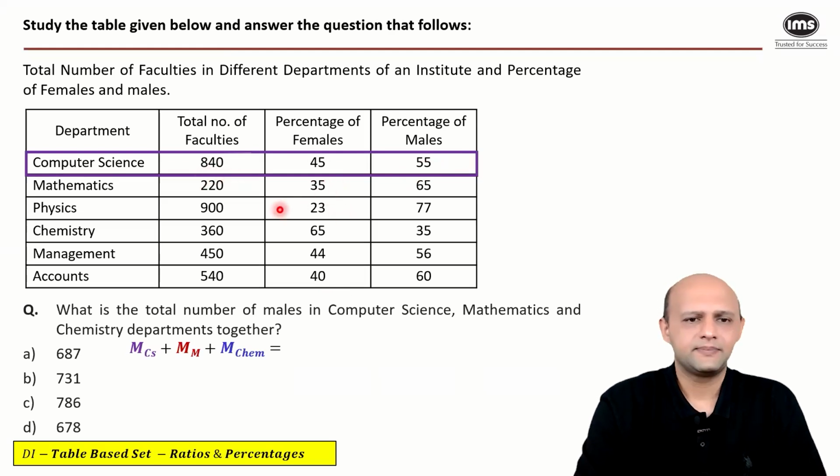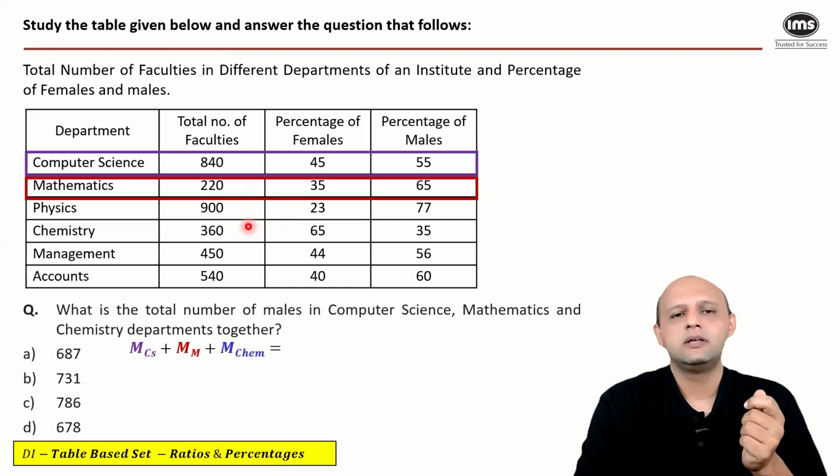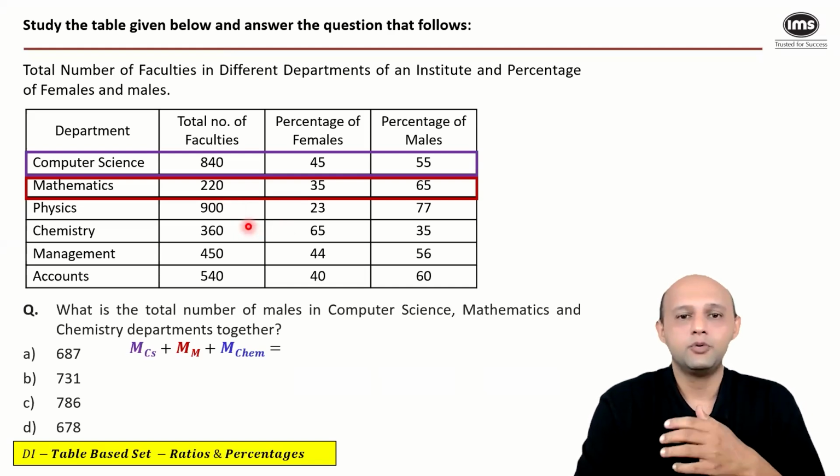Okay. Next, you've got maths. So for maths, how would you do 65%? 65% of 220, simple. 5% is 11. You set that aside. 60% is 132. Okay. So 132 plus 11 is going to be 143. Okay. So if you practice things this way, I'm sure you'll be able to reduce the rough work that is required for most of the students for such questions also. Okay. So you could do it virtually orally.